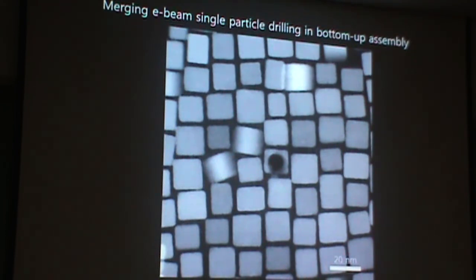Although if you try to annihilate the particles altogether, you can see a little bit of damage in between the particles. But the point of this supplementary data is that with electron beam lithography, it does not break the crystallinity around the point of interest. We do see a bit of deposition, so in a manufacturing way, there has to be a way to purge these metals and oxygens out.